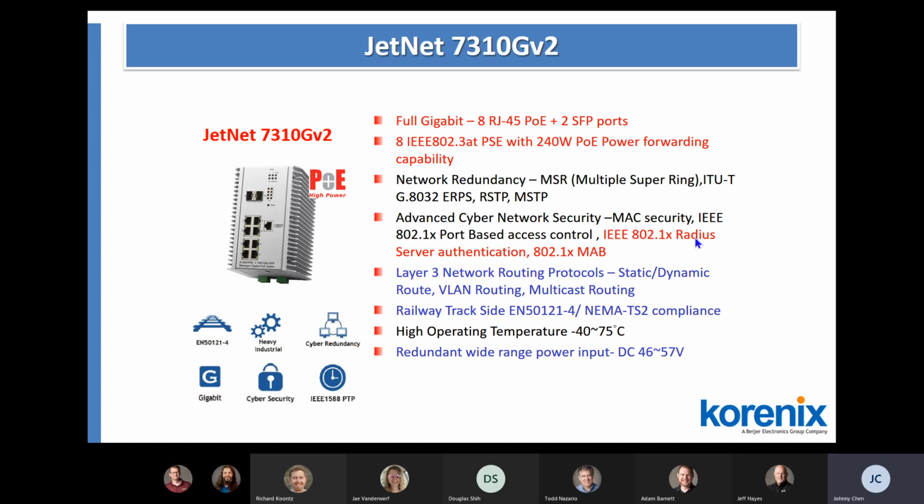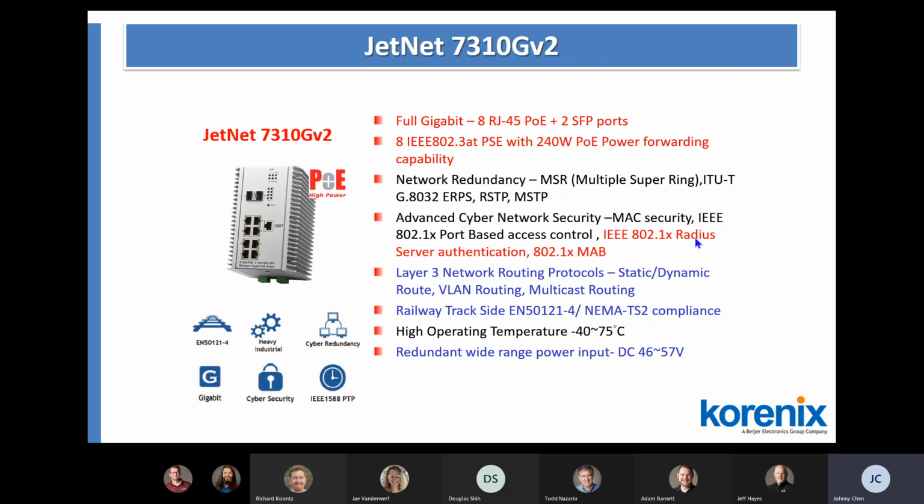So this switch is a layer 3 switch, and it has 4 gigabit Ethernet ports with RJ45 and 2 SFP ports, and the uplink port supports SFP only. And of course, it supports our network redundancy and also cybersecurity.